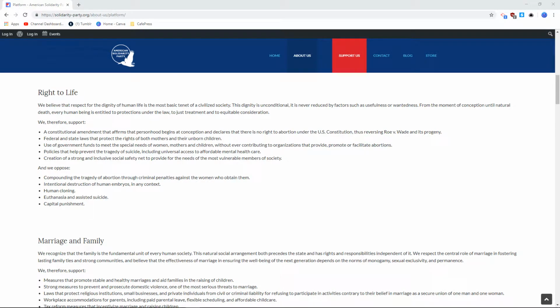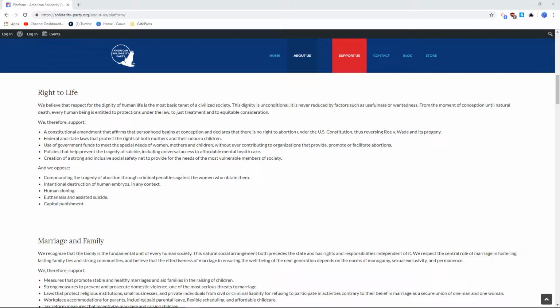And we can look a little bit closer at their right to life positions. Now, obviously, I'm overall going to agree with these positions. This isn't telling you who to vote for, but personally, I'm not a big fan of big government intervention, and this does seem to be that. We see government funds, we see social safety net. Those are things to me that are red flags from a limited government perspective. But from a pro-life perspective, this is really good. I like that it says constitutional amendment for personhood. That's a really good sign. I disagree with them on capital punishment. That's a topic for another video.